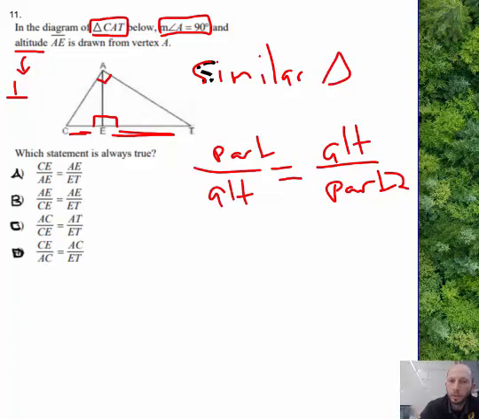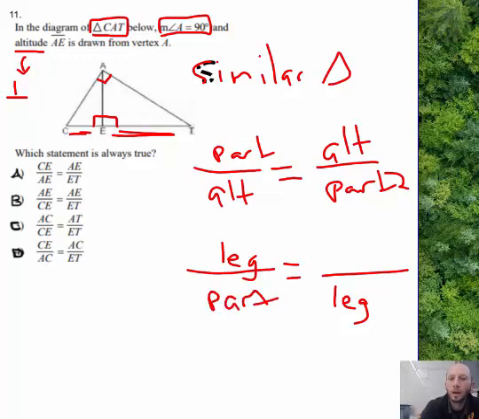And the other rule is the leg rule, where we've got the leg going in there twice, and the other two parts are the part close to the leg in the same triangle as the leg and the whole hypotenuse. And this is a tricky one because no numbers in here, but let's see if either of those rules apply to this one.